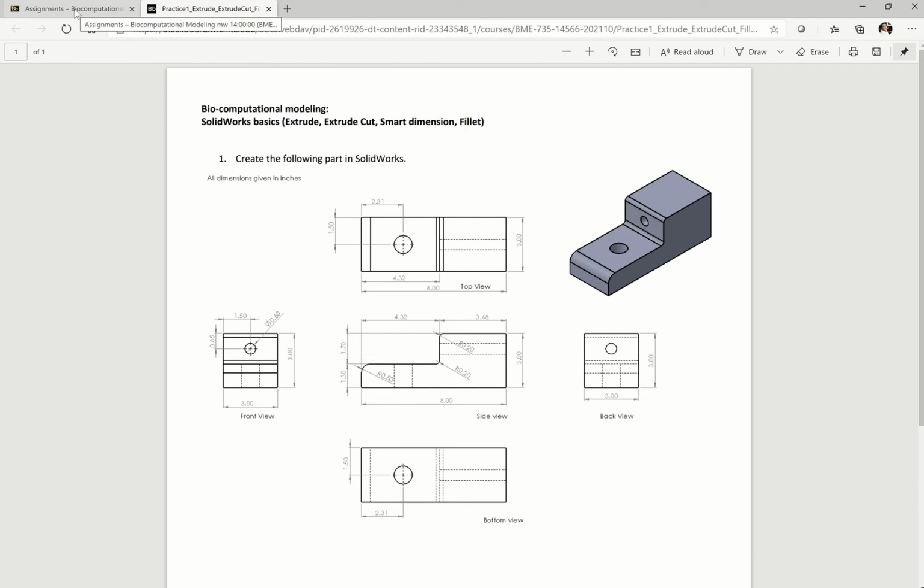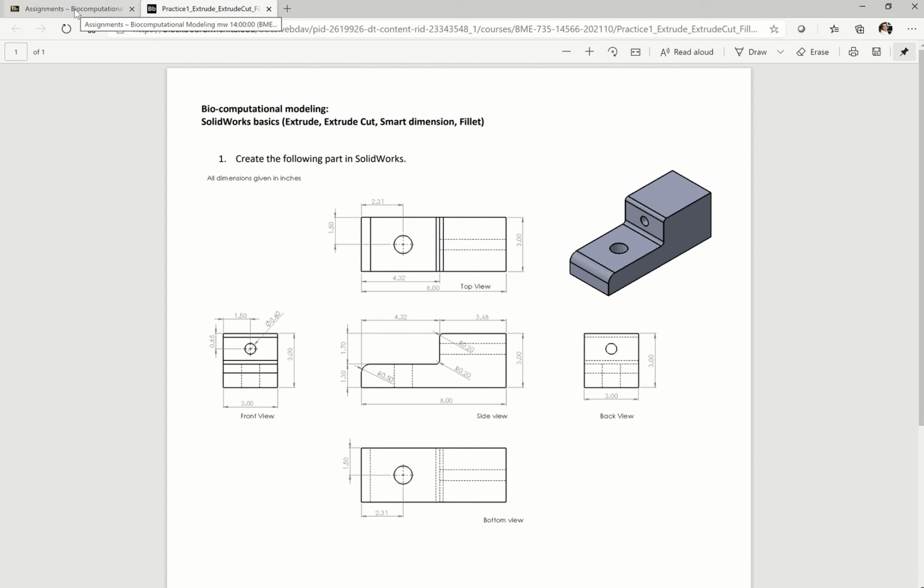I'm asking you to turn in a Word document, and I'm asking you to name the file with your name and then maybe homework 1. In that Word document, I want you to have screenshots of your work.